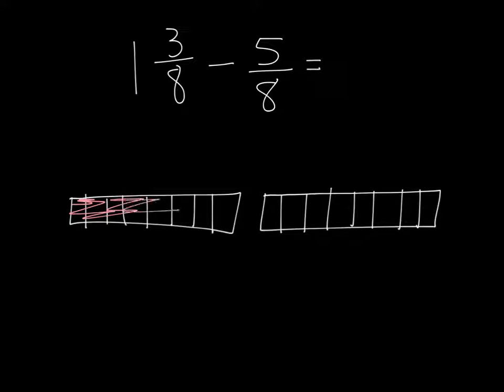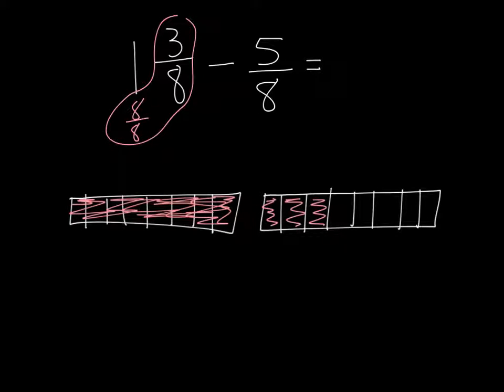I'm going to color the entire tape diagram, and then I'm going to count up 1, 2, 3 more. To put this as an improper fraction, I can see with the tape diagram that my 1 whole is equal to 8/8, and if I combine that with the 3/8 as this original number, I actually have 8, 9, 10, 11 eighths. So this equation I can rewrite as 11/8 minus 5/8.